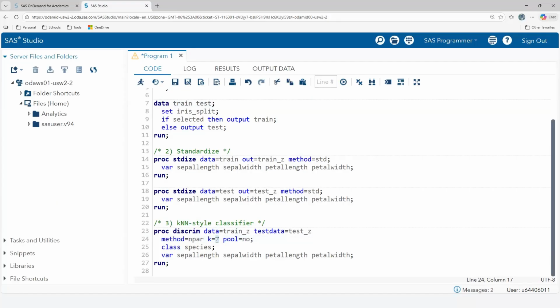I ran this on K equals 7, and let me validate that that's what I want to do. So yes.